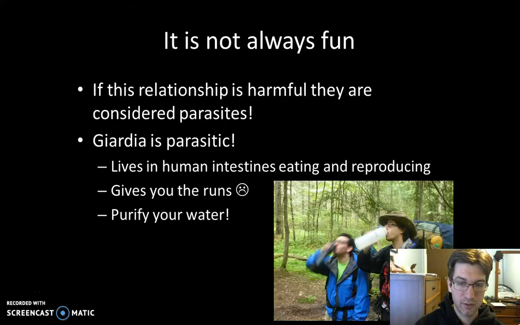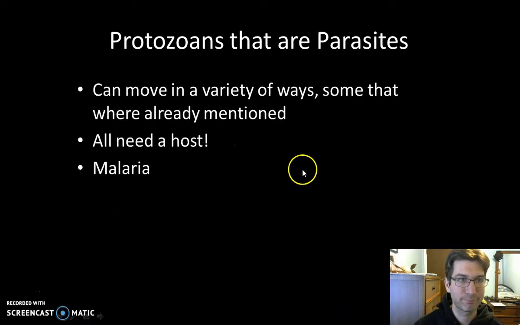However, parasitic protists are not always beneficial. Sometimes they do harm you. The one that you need to be familiar with is Giardia. This is why we purify our water when we find it on a stream or something. We can't just take the water out and drink it. These are harmful. They can reproduce in your digestive tract and mess with your digestive system. So they're not too much fun to have. You just got to be careful on where you're getting your water from.